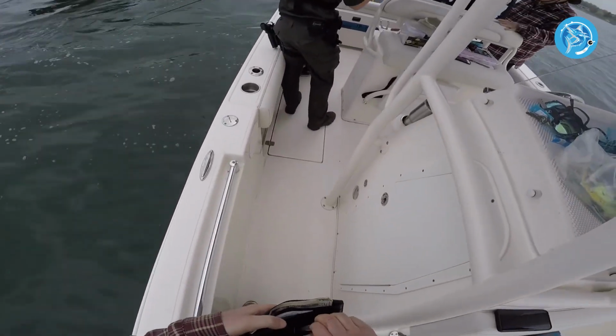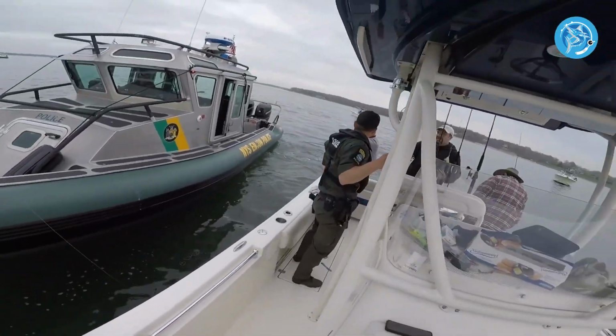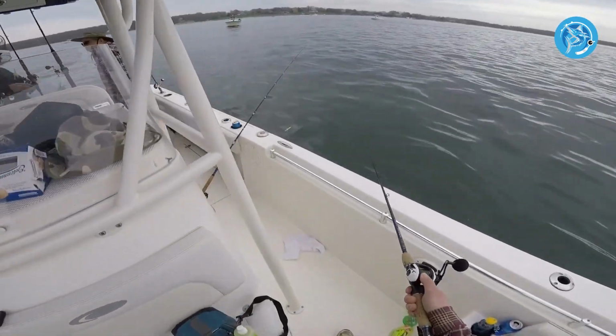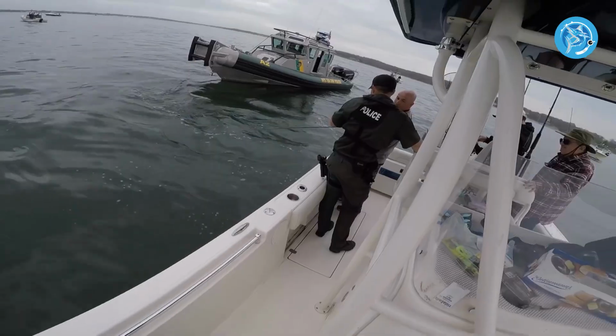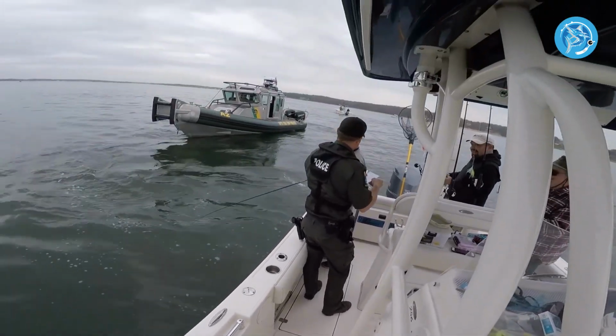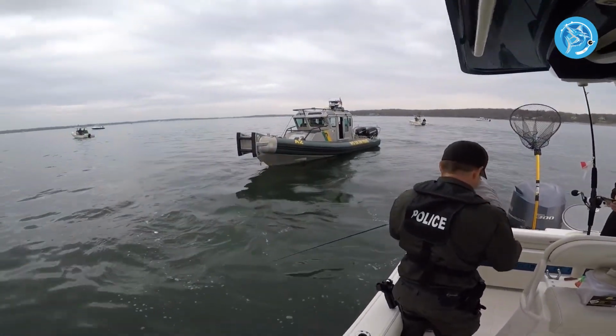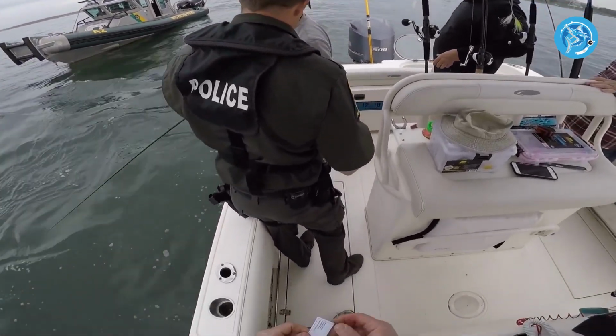To catch crayfish in public waters, many states require a fishing license. Besides this, it is illegal for anyone other than licensed bait dealers to possess more than 100 crayfish, or a combination of crayfish, minnows, and other bait fish in excess of 500. A bait dealer's permit is also required for anyone buying or selling minnows, crayfish, or hellgrammites.